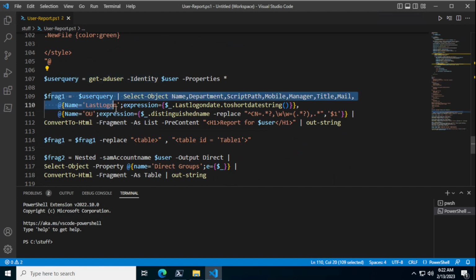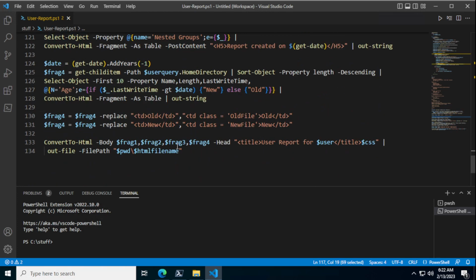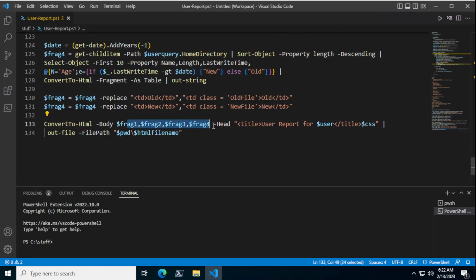User query, creating our fragments, and then finally combining everything into a final ConvertTo-HTML to get the job done. All right, putting the cascading style sheet into the header, which is where it goes, and away we go. All right, so that's where we're starting out from.